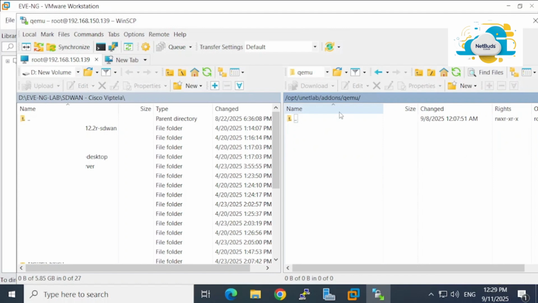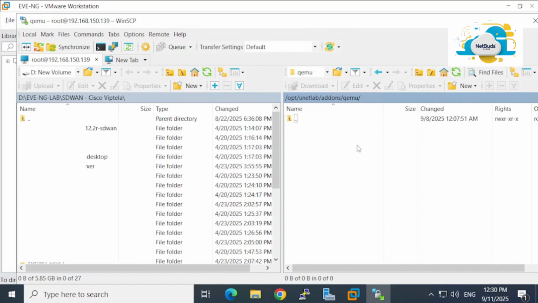Right now we don't have any image. First, today I'm going to show you how we can add the image for the FortiGate firewall. Then I will show you the other devices in the coming sessions, like how we can add the images for Cisco routers, L2 switches, and L3 switches. I will also show you how you can add the images for SD-WAN devices. You can see I have all the images available in my system.